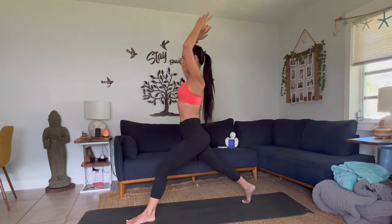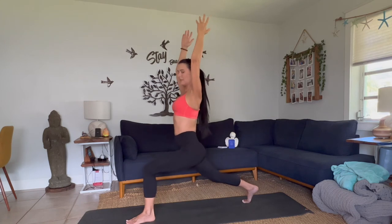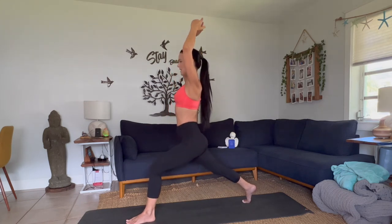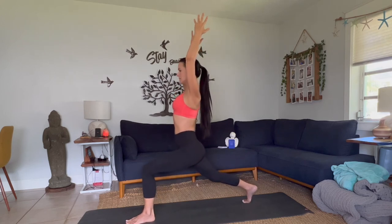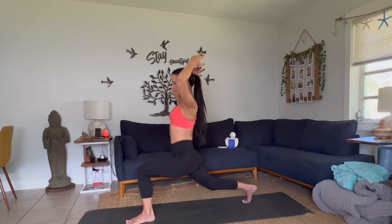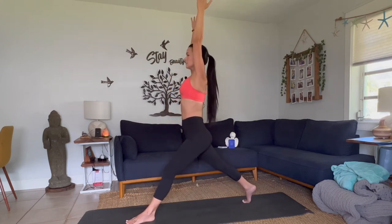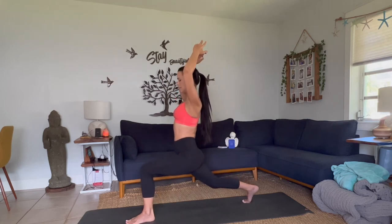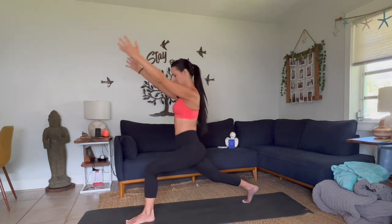Inhale, lift. So really feel your breath on the exhale, soften. Dropping the shoulders away from the ears. Inhale, reach. And exhale, soften. Let's do one more. Inhale. And exhale. Good. Look forward. Think about that warrior three.